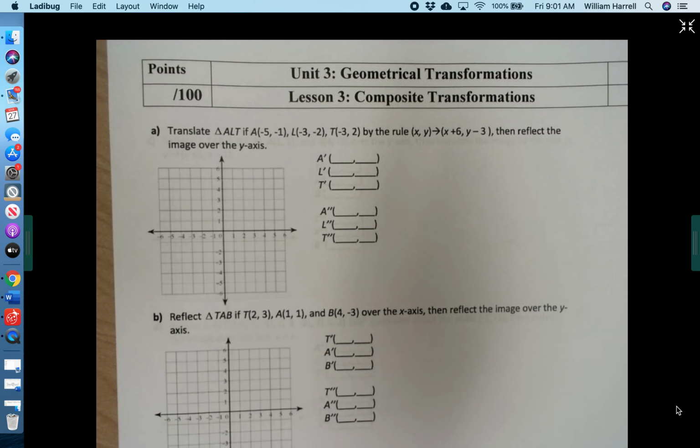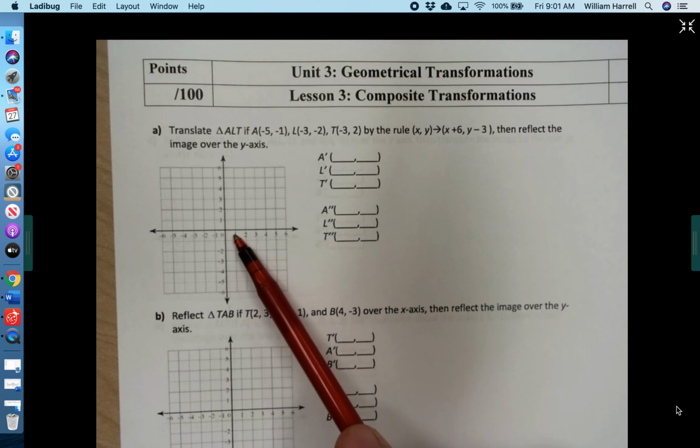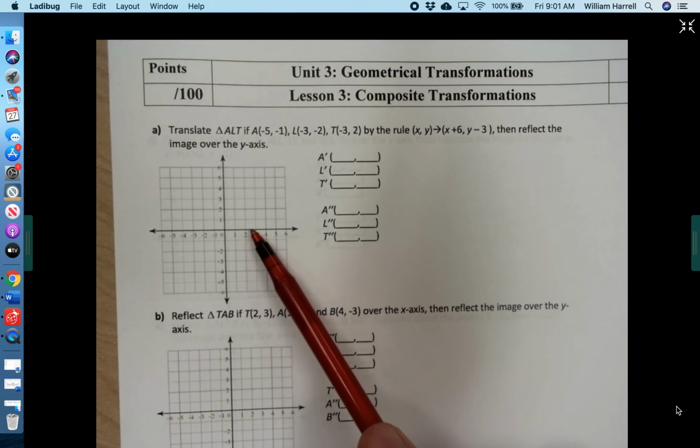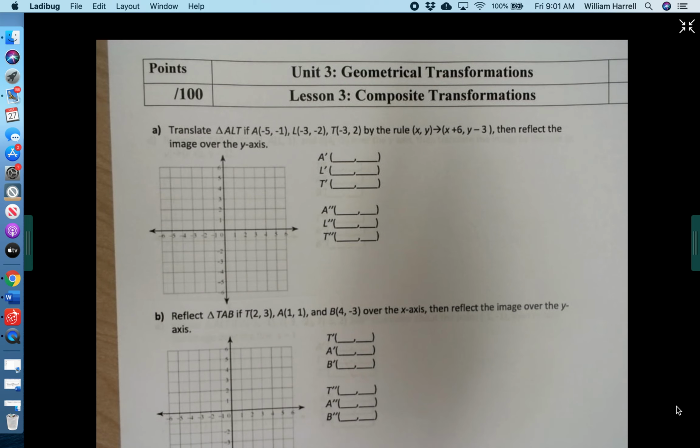Alright, so if I go back and reference my flow map, first thing I want to do is pick one point. My strategy personally for picking one point is to pick the point that's closest to the origin or has the smallest numbers. The reason I do that is because the further I get from 0, the more likely I could miss a box or miscount. So if I look at this, I'm probably going to start with T.